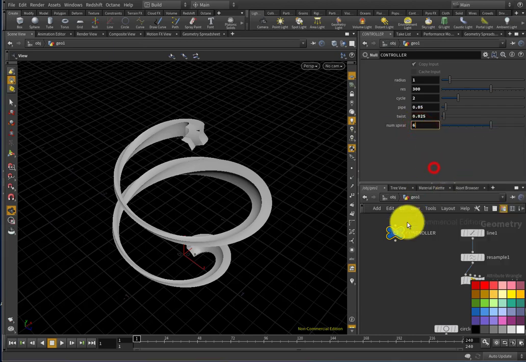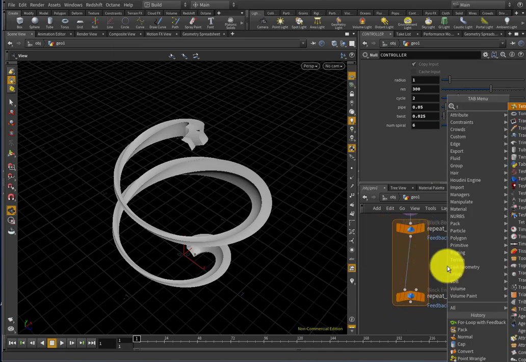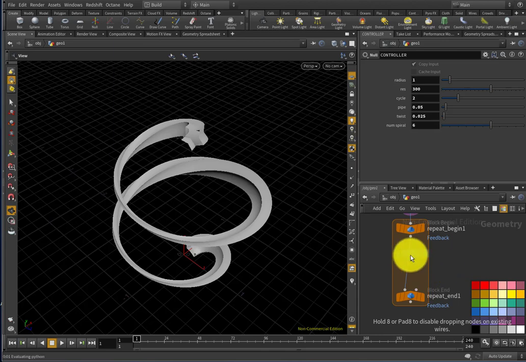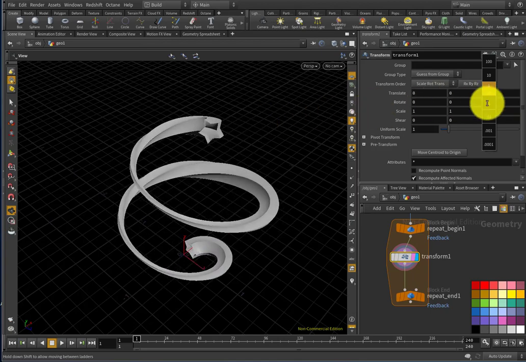So I'll copy this parameter here and give a transform value, and let's rotate this. Let's see which parameter I need to.